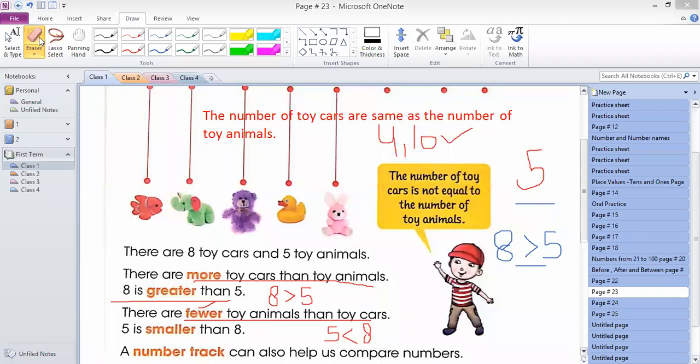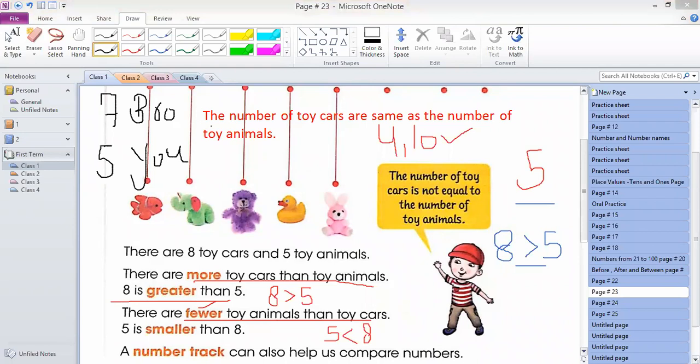Now, I give you one more example, guys. Let's suppose your brother is studying in grade 6 or grade 5 and he has, let's suppose, 7 notebooks in his bag. This is your brother and this is you. You have 5 notebooks and your brother has 7 notebooks. So tell me, how will you say it? You can say it by using more than, or fewer, or same as. Your brother is having 7 notebooks and you are having 5 notebooks. How will you say, guys?